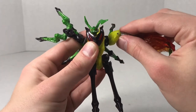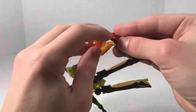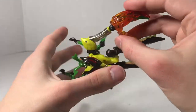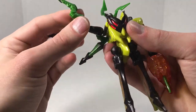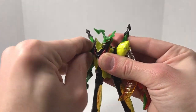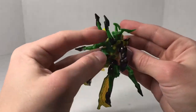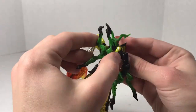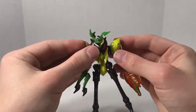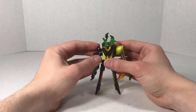And then we'll come over here, fold the arm down, open up the stinger, and then just stick the stinger into that claw, and then just come over here. Whoops, I pulled the ball joint off. Sorry about that. And we'll just fold that down and leave it like that. And then we'll just come to the back and fold the legs together on the back, so they are out of the way. And there you have Buzzsaw in his robot mode.